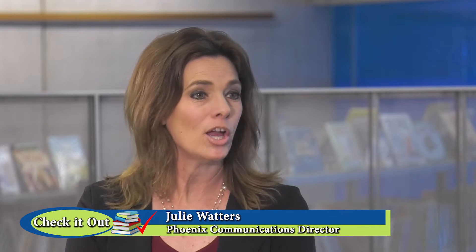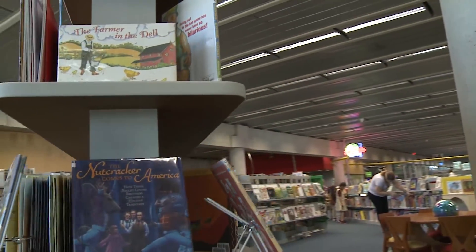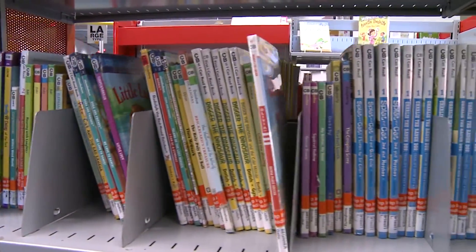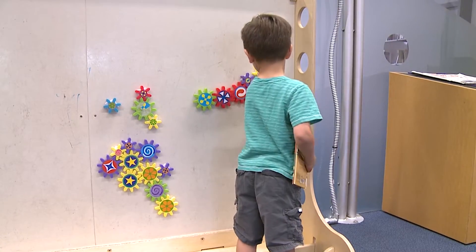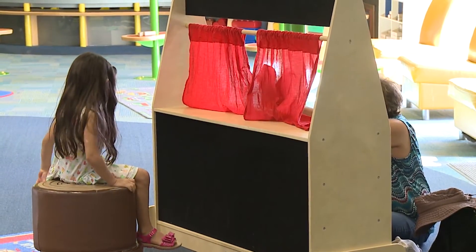Hi everyone, I'm Julie Waters, Communications Director for the City of Phoenix, and joining me is Rita Hamilton, City Librarian. We are here in the children's section at Burton Bar Central Library. As you walk in, you get the hundred best picture books, all with multiple copies so everyone can see the very best things and pick them up right away. This is our story space, so we have storytellers here teaching the kids stories and showing parents how to read to their children and interact with them to teach reading. We also have wonderful activities that teach early literacy skills. My very favorite time is when a classroom comes in and they have their fun — they come out with their books and big smiles.